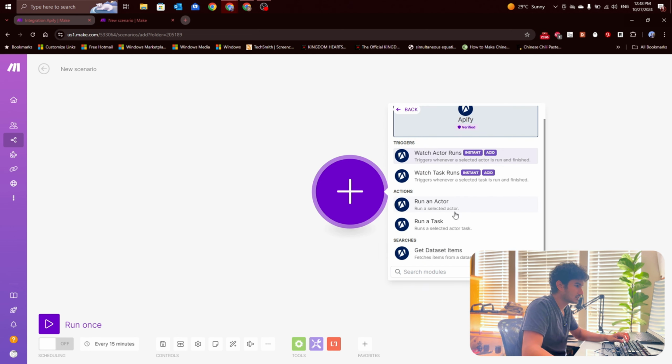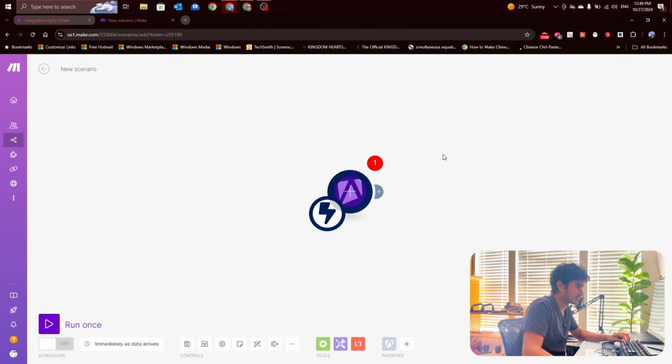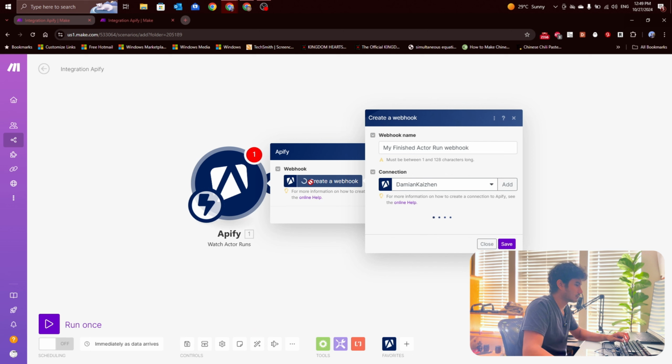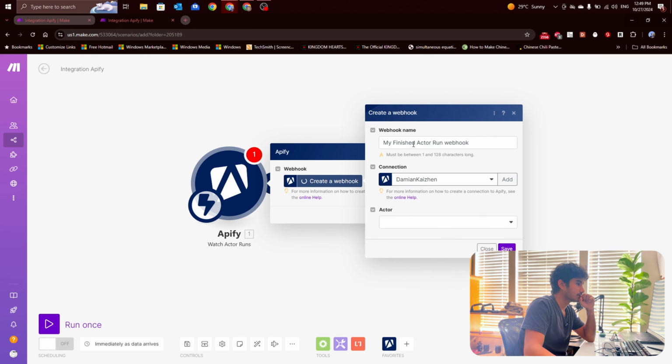Appify, watch actor runs. I'm going to have to create a webhook out of this, my finished actor run webhook. I'm just going to put Google Maps extractor.